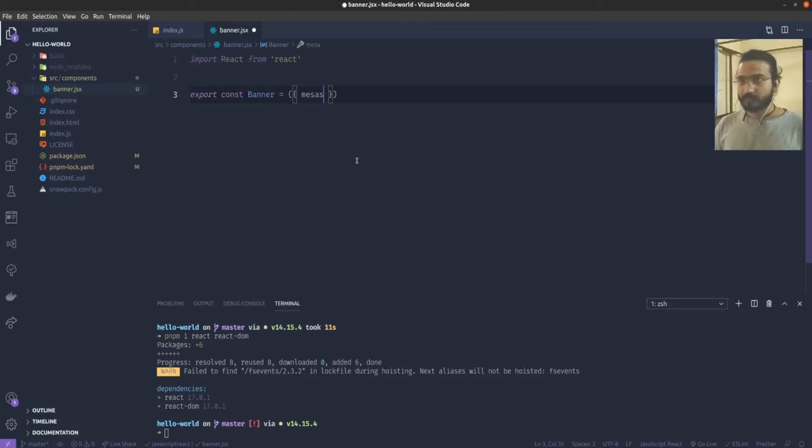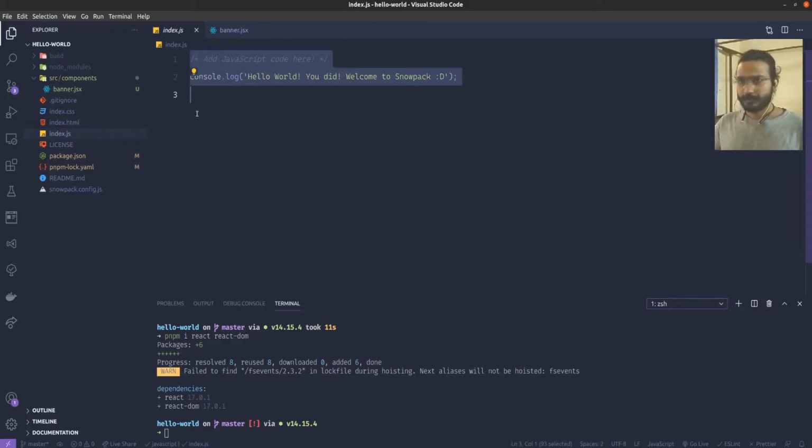and the message, which is the prop, and this will return a div with the message as "hello from", and let's just use a template string to display the message. So that's our basic component ready.